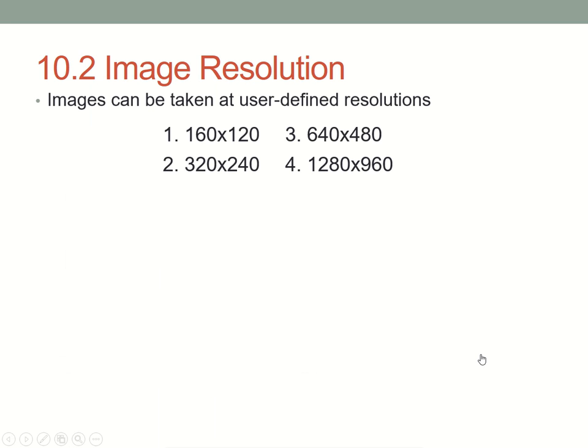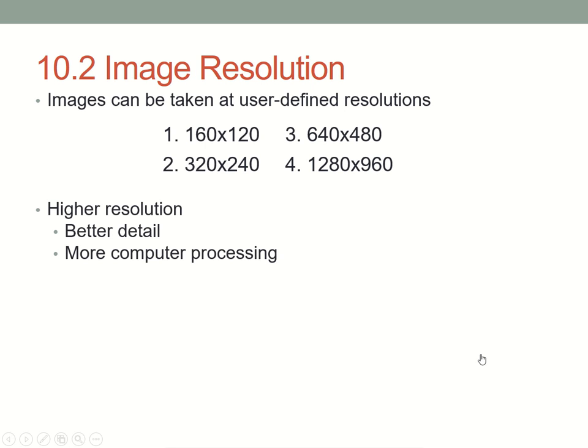So image resolution is very important, guys. You know, images can be taken at different resolutions, 160 by 120, 320 by 240, 640 by 480, like that. Which one do you think we use most in robotics? Right. 2 or 3, depending on your computer power. Of course, computers become more and more powerful, but some of your computers, if you use 3, will be very slow. We'll see in a second.